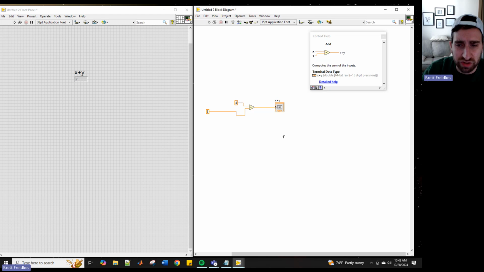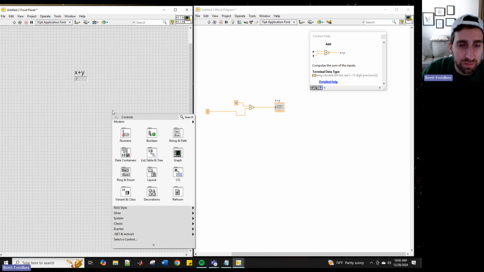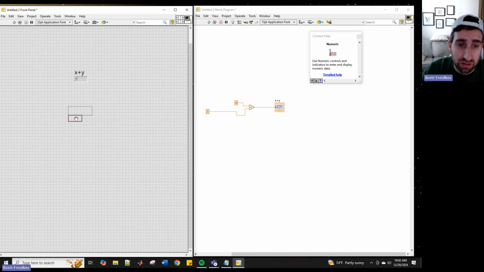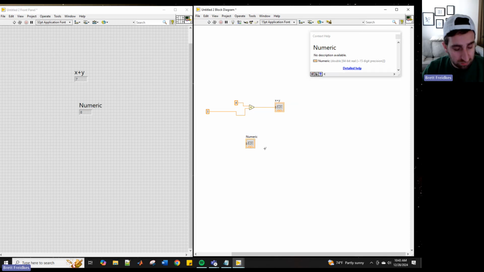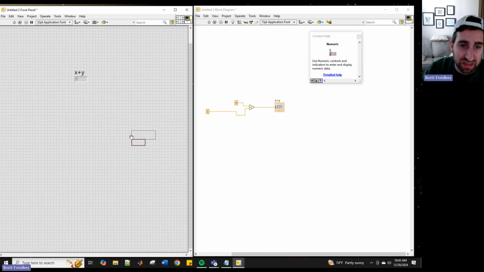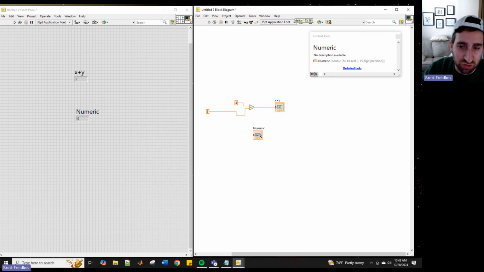But if I wanted to just create one for the block diagram, I can also go ahead and create it in the front panel. If I were to right click over here, you'll see that numeric is here, and then there's a numeric indicator. If I were to place this in the block diagram, you see that it just showed up over here. Let's show that again. Right click, numeric, indicator, drop, and it just dropped over here. This would be my, let's say, sum plus z. We'll call that.